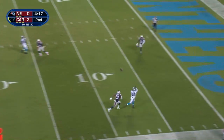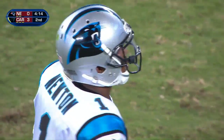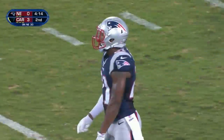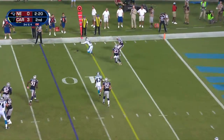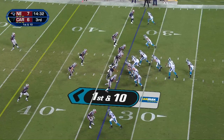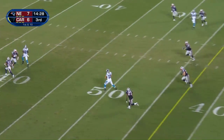And then Newton has Brown again wide open. He had a couple of drops, at least five drops by the receivers. Like I said, Cam was on point tonight. A lot of good throws. The receivers got to make plays. His starting wide receivers right now have combined for 36 catches last year, so they're going to need more production this year. Another drop, this one by Brown on third down. That's three drops. You can tell he started to think about it because he let the ball get completely into his body.